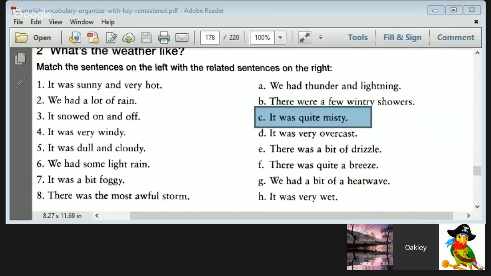Sometimes we associate haze with pollution. That water vapor picks up particles of pollution, makes it even harder to see. So it's hazy in the desert because it's hot and any moisture is going up. It's hazy in the city because cities are hot and moisture is rising, but also because of pollution. So in general, foggy is associated with water, misty with mountains, haze or hazy with dry areas or cities.